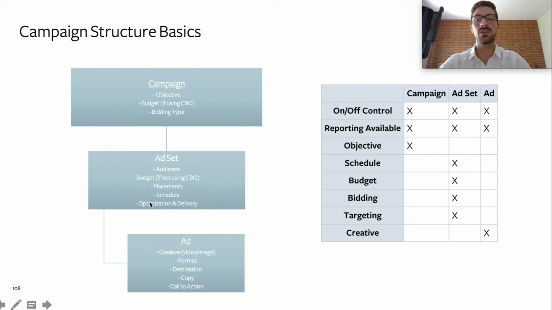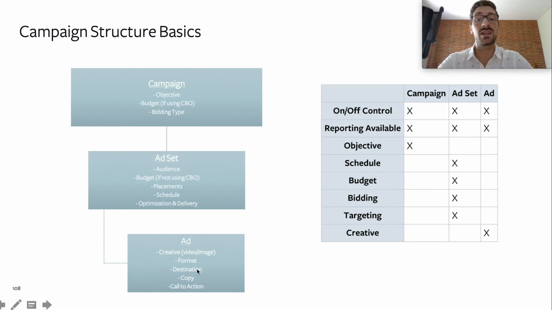And then underneath the ad set is the ad. And sometimes you'll just hear people say the creative, but basically the reason for that is that this is where the creative elements come in. So this is where you're putting a video or videos or an image or multiple images. And you're also selecting a format here, whether it's a carousel or collection or simply a video. You're choosing the format at the ad level.